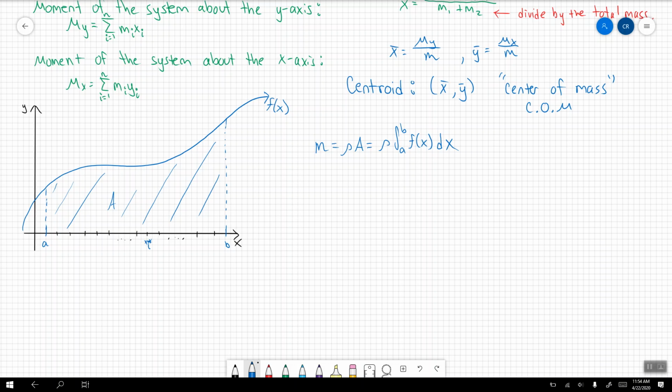Now, when I create this interval around x sub i star, I can say this point here and this point here can be thought of as x sub i minus 1 and x sub i plus 1. That way x sub i will be right in the middle. Now, more specifically, I'll get into what I want that to be. And what I'm going to do is create a height here. Actually, I'm going to create a height slightly different.